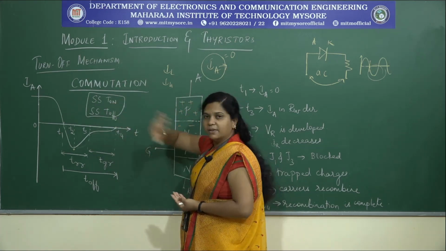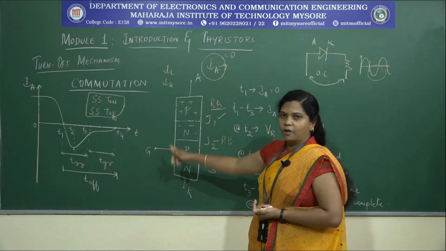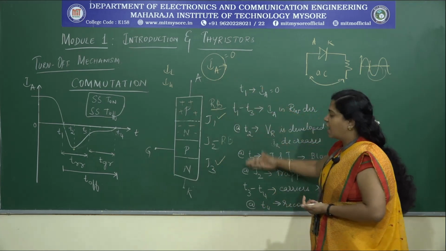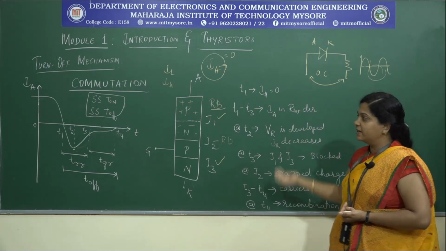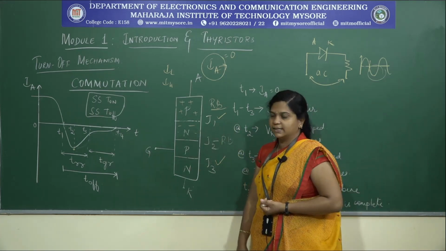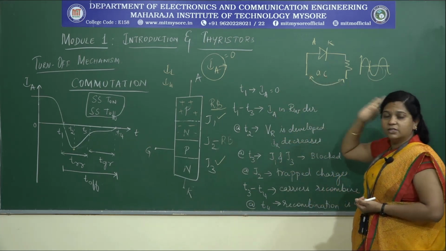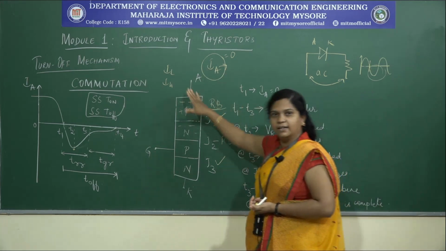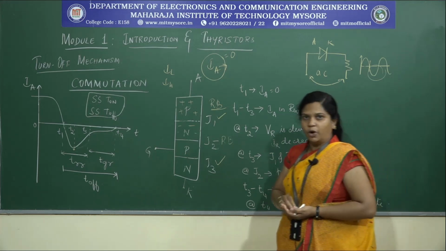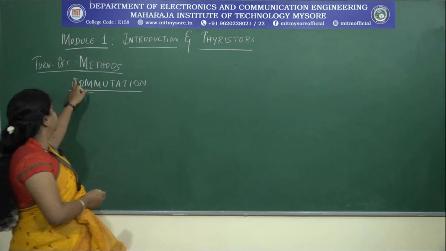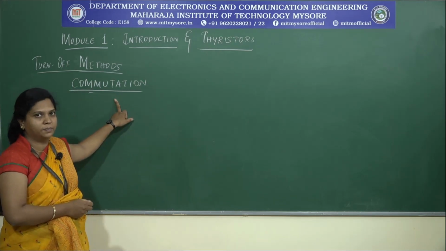Okay. So, this is the general mechanism followed for a thyristor to go to its off state, and this is how, step by step at each instant of time, the changes take place within the thyristor. Okay. So, this is about the mechanism. Now, depending on whether the source input to the thyristor is AC or DC, we have different methods of commutation. Now, we will see the different turn off methods, that is, the different commutation processes.